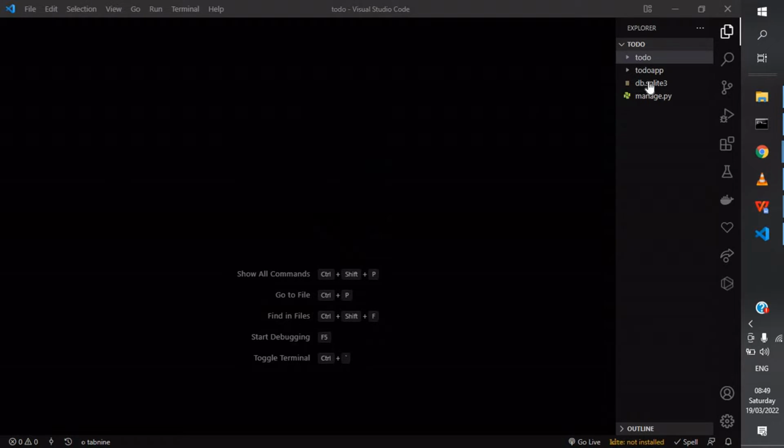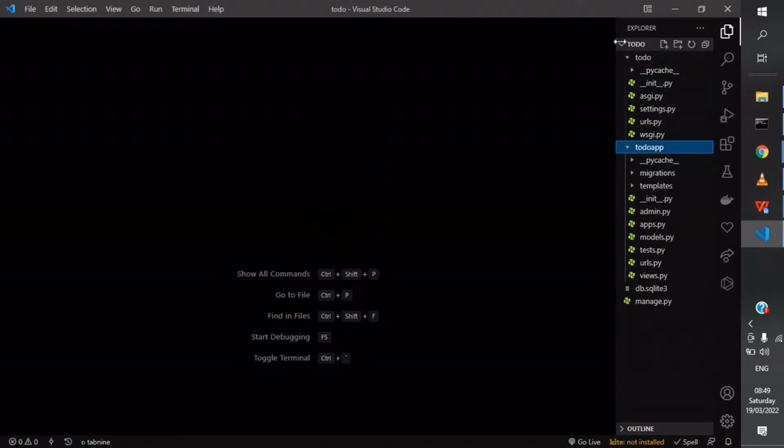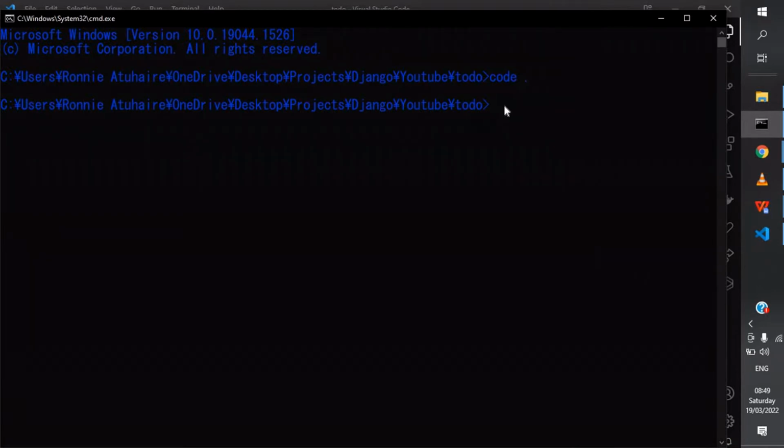Before we start, let's see our project folder. Our project folder should be todo, with a todo settings project, then a todo app that we created sometime back. If you've not watched these videos, please endeavor to watch them, because that's where I'm continuing off from. So let's first run our project and actually see if we still have our stuff intact.